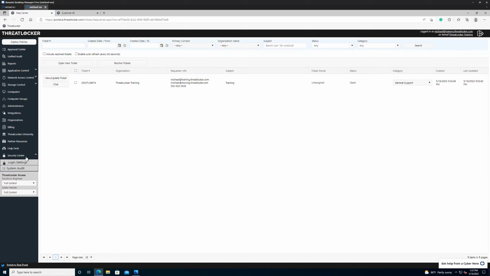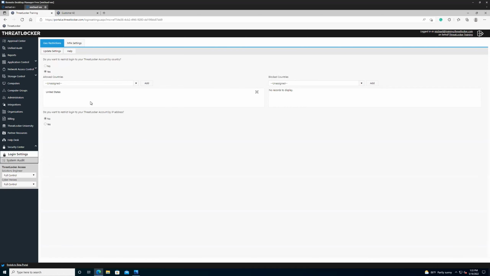All right, then we go to the security center. We can expand that, and we've got the login settings. So this is where we can add in geo restriction. So if you want to lock down so that you can only come in from certain countries, like for me, I've said that I can only log on from the United States. So if somebody tries to access my account from another country, they're going to get a message saying that my country is blocked. I can also add in additional IPs that are private, my own, so that I can only allow certain IPs to access.